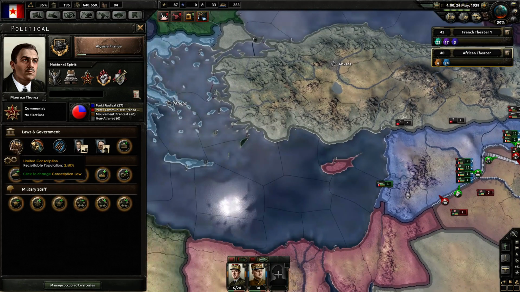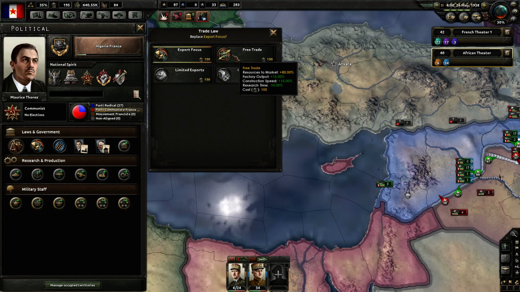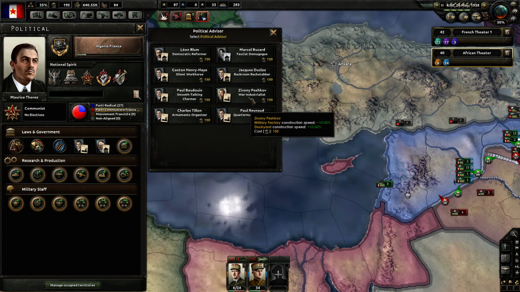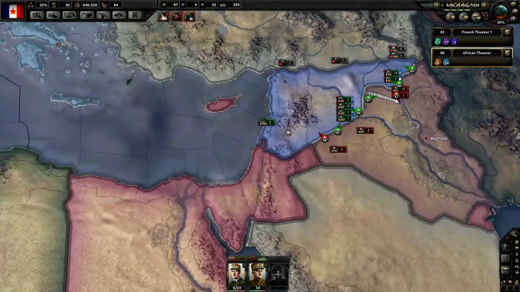So we can appoint another political advisor, or we could change one of our laws here. Let's see, we are doing okay for manpower since we got the extra bonus from the focus. Let's see, if we went to free trade, we'd get more factory output. We could send more resources to market. I'm not sure if that's really necessary. Maybe it'd be good to get a silent workhorse political advisor, give us more political power gain. We can get more advisors appointed in other areas in the future faster. I think we'll do that. Okay.